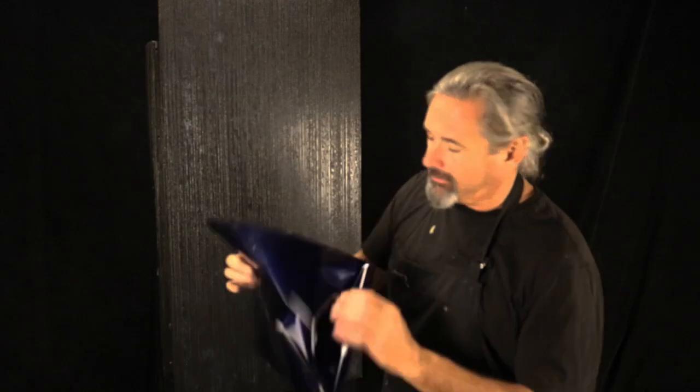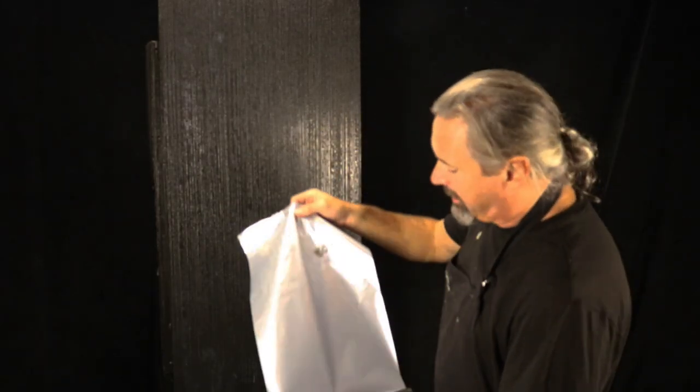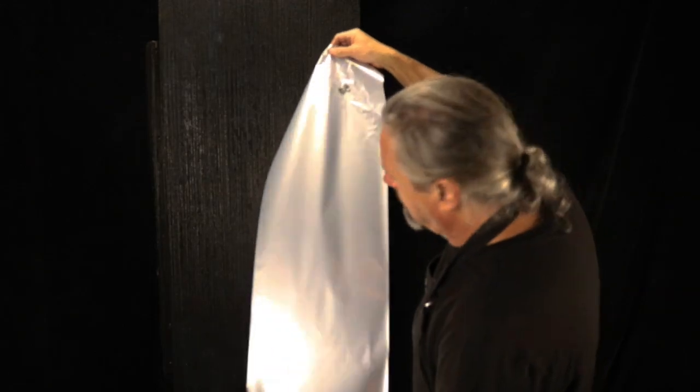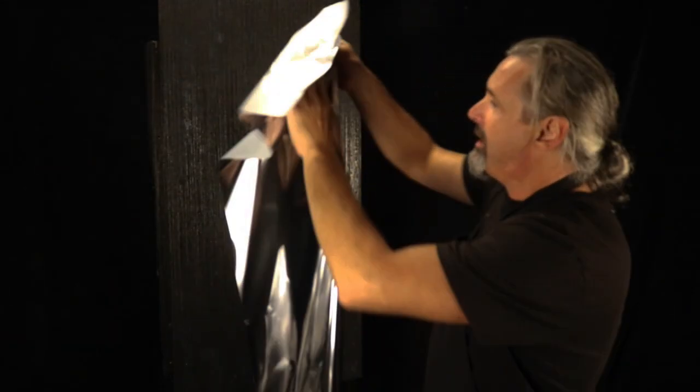Now, let's start with, let's get some silver in there. So these are metallic foils, not like the foil from the kitchen. It has little pieces or particulates of foil stuck on a piece of paper. There's the back. There's the front. All right. Shiny side out.